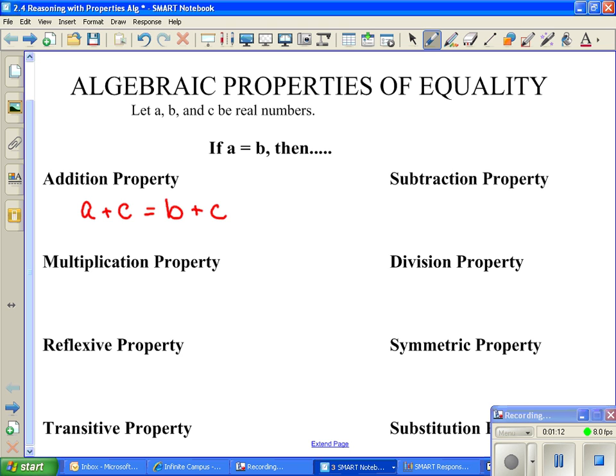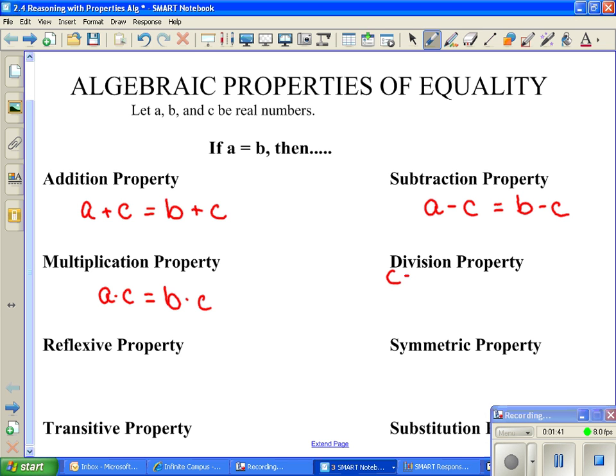So the subtraction property: if I take the original numbers and subtract a number from one side, what do you think I need to do on the other side? The same thing. That's the properties of equality. You may not have known the actual name for it, but you've done it, or you should be fairly familiar with it. The multiplication property means if I multiply one side by a number, I've got to do it to the other.